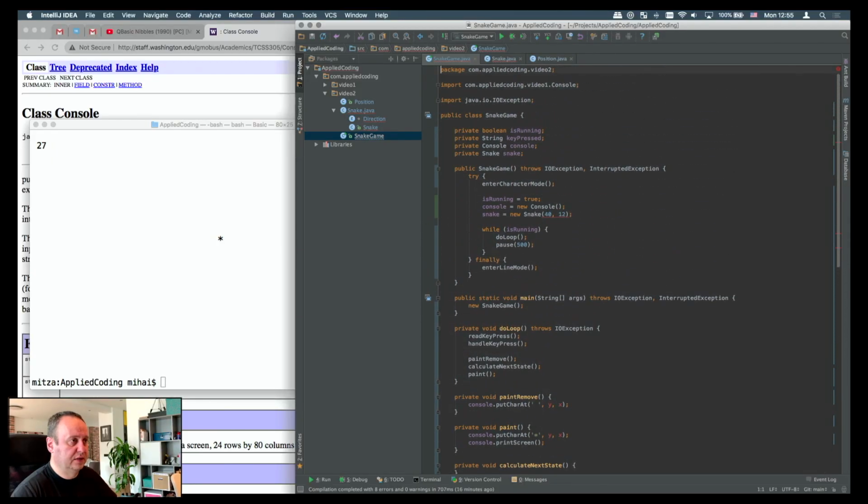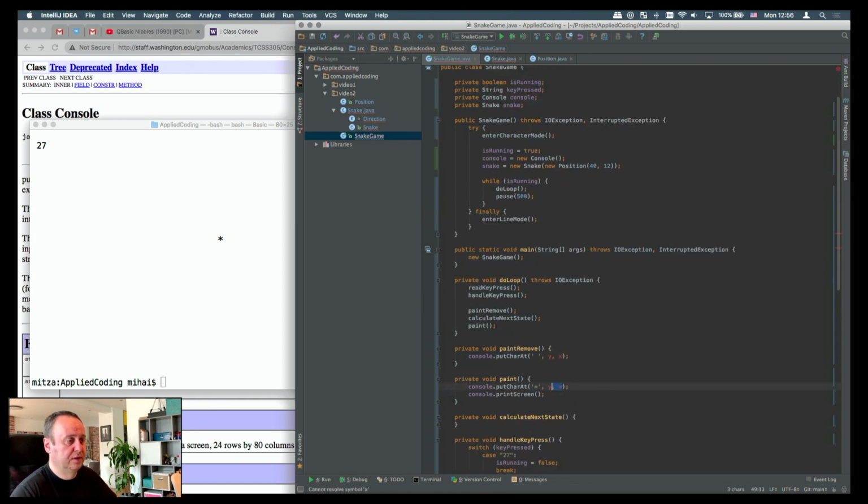Back in the snake game, we need to create our snake not with these two coordinates anymore, but with an actual position. So for that, we're going to create inside here new position. And in here, we're going to put the X and Y. In the paint head, we need the position of the head of the snake. So we can do that here. These are the row first and then the column. Get Y first and then get X. We don't have this get head method, so let's create it.